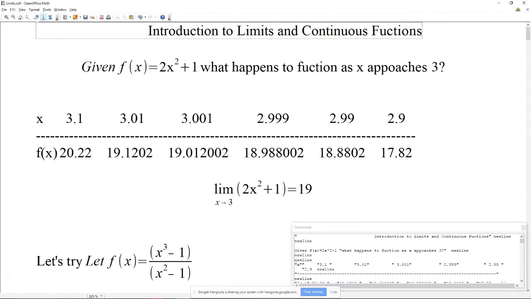So we know it's going to be a parabola, right? And what we want to do is find out as that variable x approaches the value of 3, what happens? What do we arrive at? So I'm going to show you what this looks like graphed.